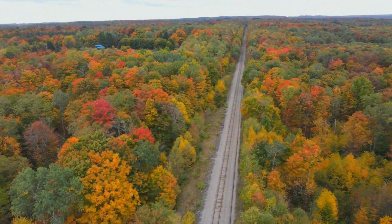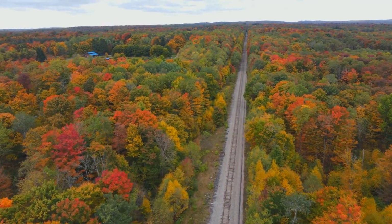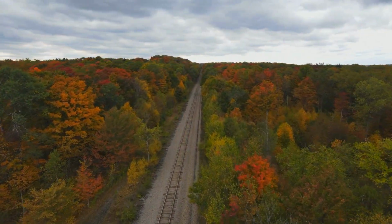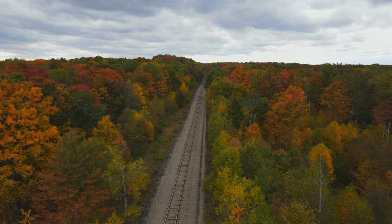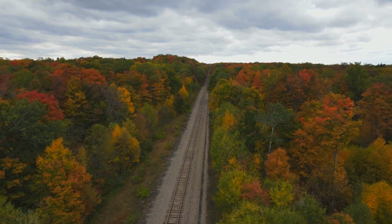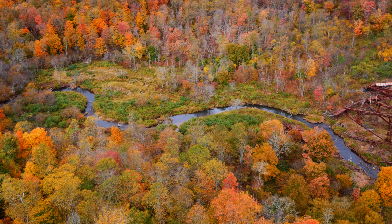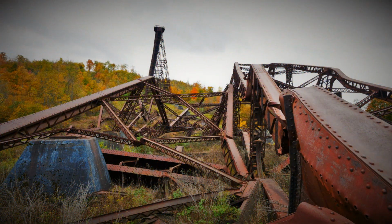I wanted to travel to this location today to showcase the beauty of the fall foliage during this time of year. The Allegheny National Forest encompasses this mountainous region, rich with minerals and wildlife. In this video, we will walk along the Kinzua Sky Walk, Creek Trail, as well as visit the wreckage from the aftermath of the treacherous 2003 tornado.